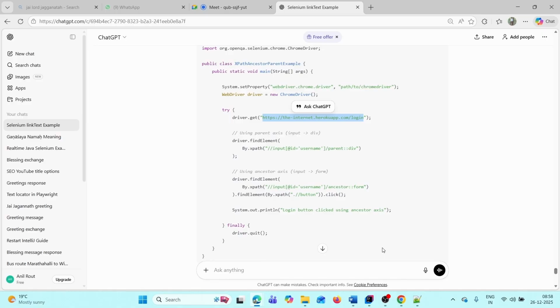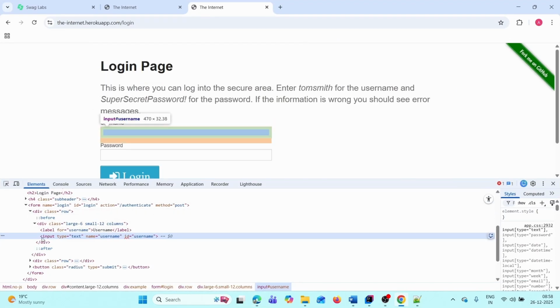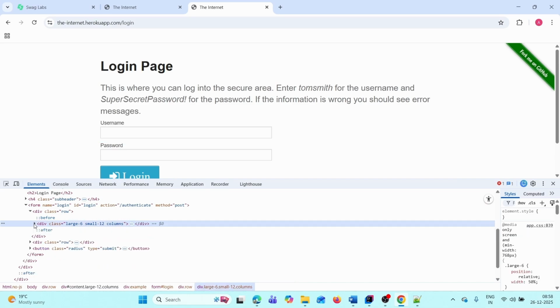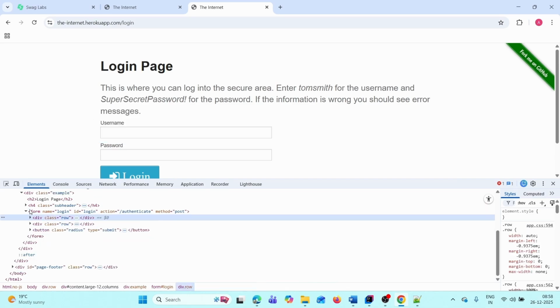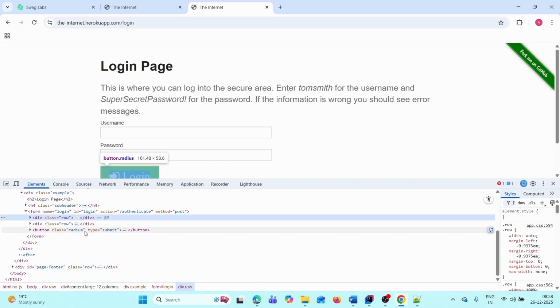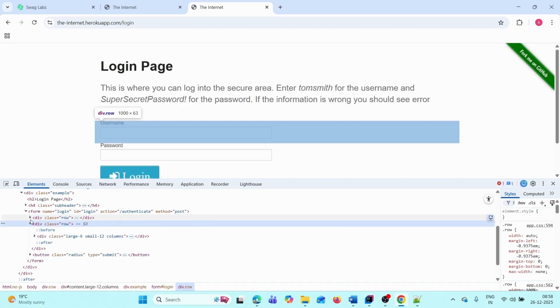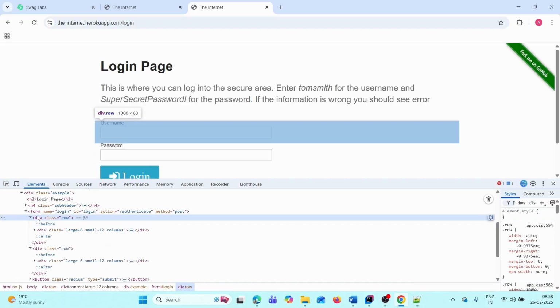So where is form? Input's parent is div, that is clear. But div's parent is div and that div's parent is form. So that means form is an ancestor of input. Any level of parent's parent is called ancestor.